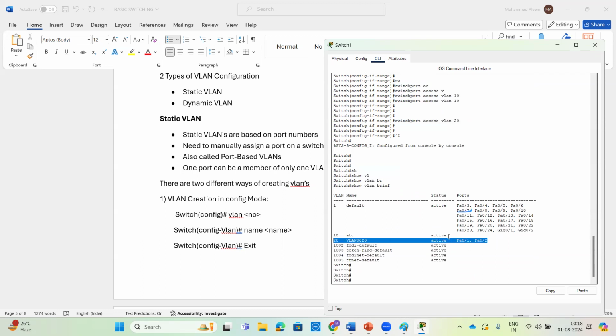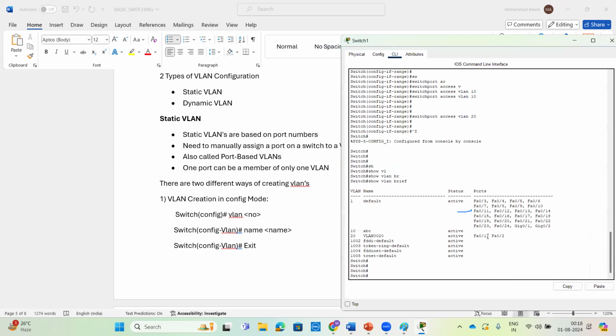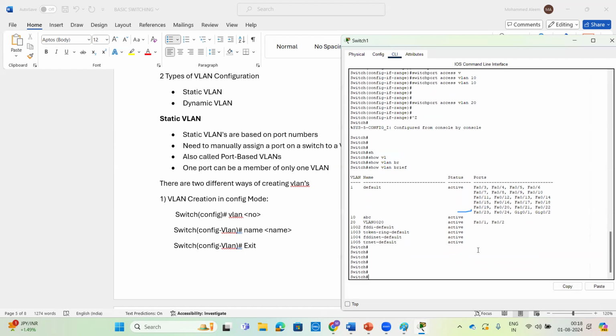Even though you got it right, we cannot assign one port to multiple VLANs. What I'm trying to explain is, one port can be a member of only one VLAN. We cannot assign this port to VLAN 10 as well as VLAN 20. It won't take.